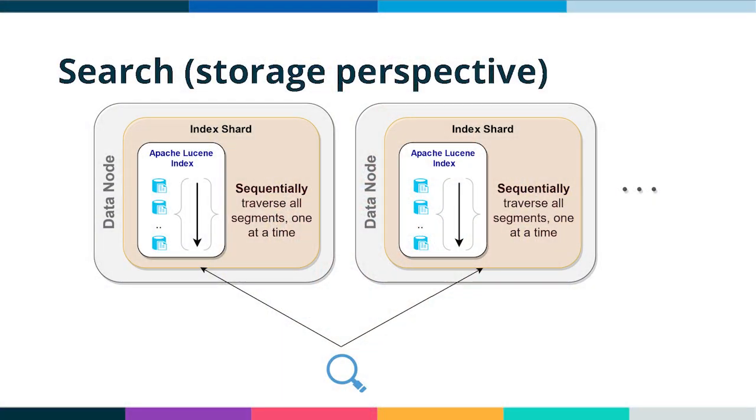So we know what index segments are and how they are operated at index time. Let us take a look at what is happening with segments at search time. When a search query comes in, the coordinating node distributes it across data nodes in a cluster, and in particular, it runs down to a distribution across relevant index shards. On each shard level, each segment is consulted sequentially for documents that match the search query. There is only one single thread which goes over one segment at a time and collects documents. So in this context, it becomes very, very clear what it means to have a growing number of segments. The search becomes slower, slower, and slower. What can we do about it?